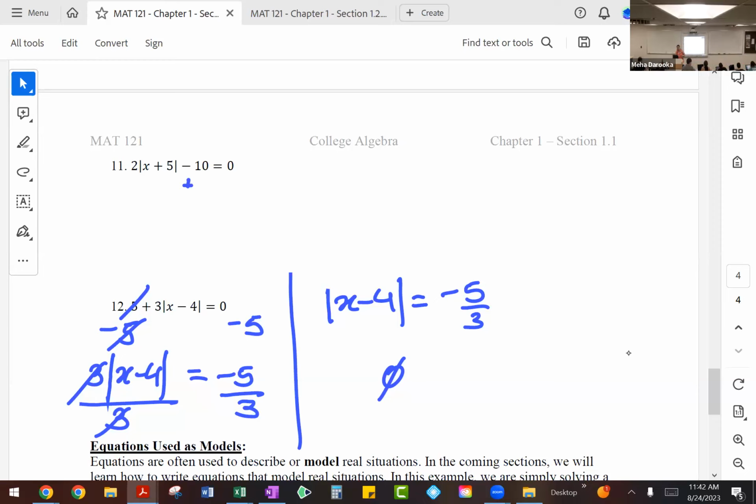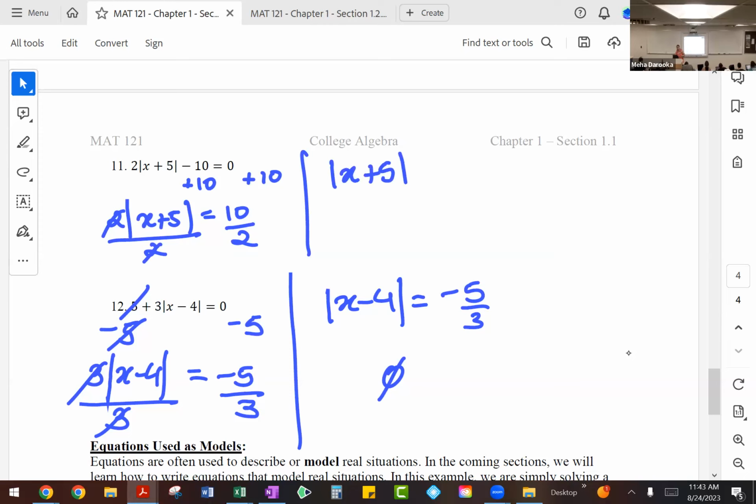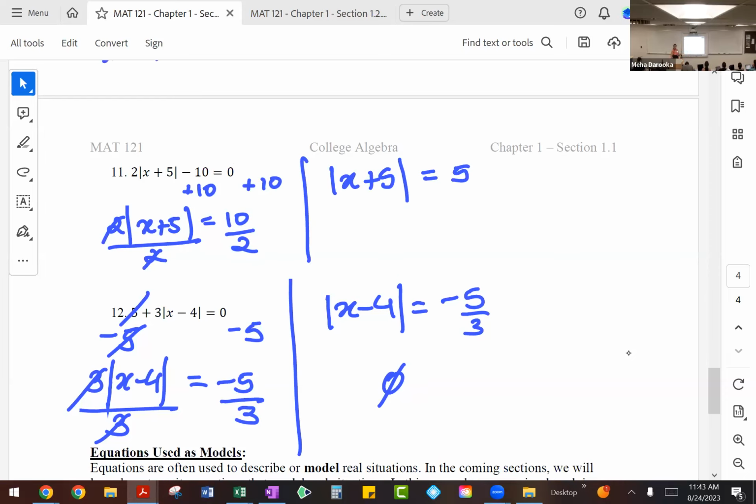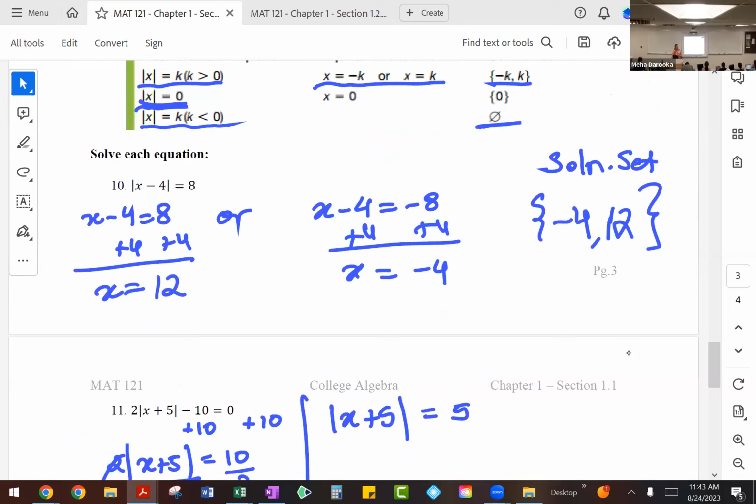I can see you guys started out by adding the 10, which is exactly where you need to be. Which will leave you with 2 times, again, absolute value of x plus 5, and then 10 on the other side. 2 again is being multiplied, right? So to get rid of it, divide. Absolute value of x plus 5, and divided by 3 is 1. So this is where we started number 10 at, right? When we set it up into the 2 parts, and this is exactly where you are.